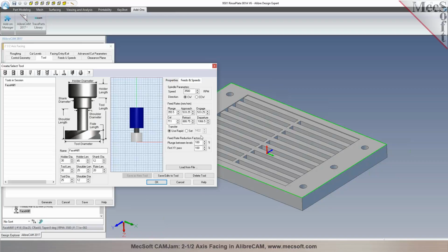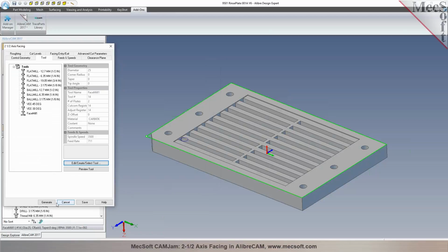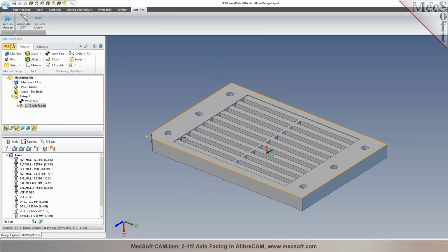Yeah, so you basically enter them in with the tool parameters and the feeds and speeds tab. You save the tool, and then you can go ahead and save all of your tools to a library here by clicking on Save Tool Library. So you can have a tool library based on the material type, or you may have a tool library based on a machine tool that you're working with.